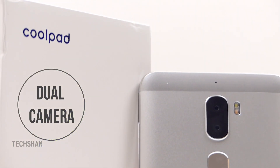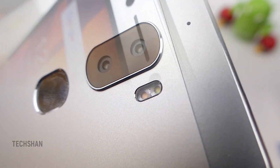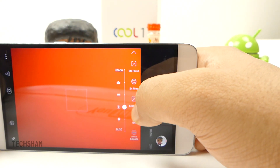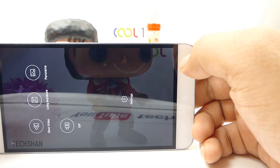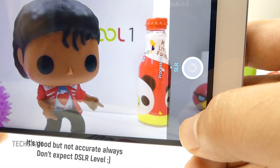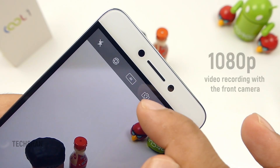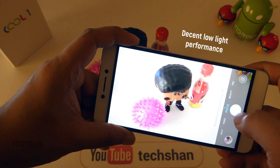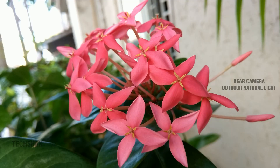The major highlight of this device is the dual camera. The rear camera comes with two 13-megapixel shooters — one monochrome and the other an RGB sensor — with dual-tone flash. On the front, we get an 8-megapixel shooter. Both cameras take good pictures. The camera app has a lot of options including auto and manual controls, beauty mode, HDR, watermark, filters, slow motion videos, and a separate SLR option for nice bokeh effect photos. It has software stabilization for minor shakes. You can shoot up to 4K video with the rear camera and Full HD with the front. Focusing in well-lit conditions is pretty fast; in low light, it struggles a bit with some shutter lag between clicks. Minus that, this has a very good camera in this range. Here are some sample shots — raw, unedited.